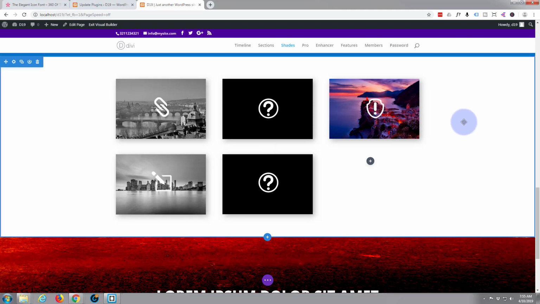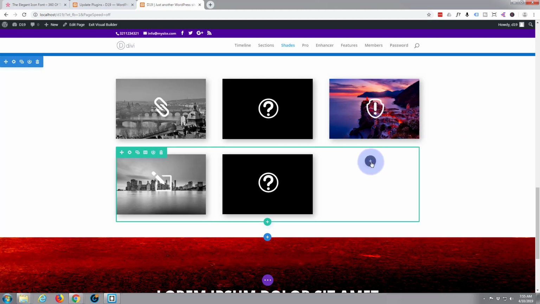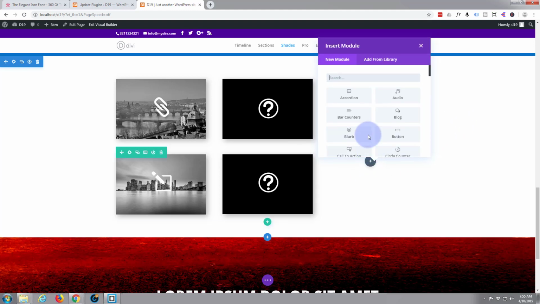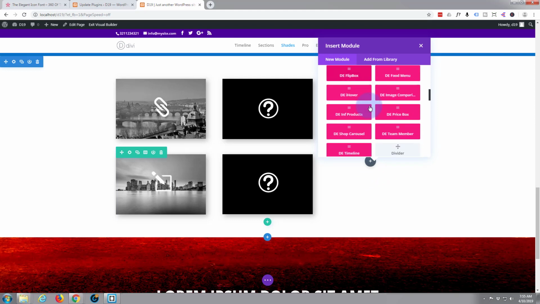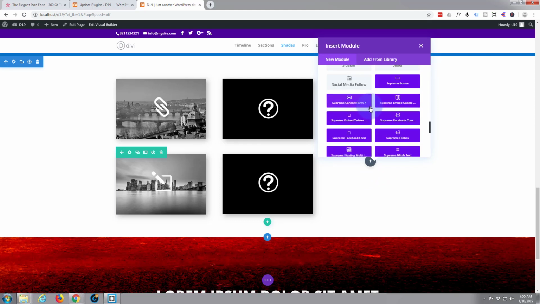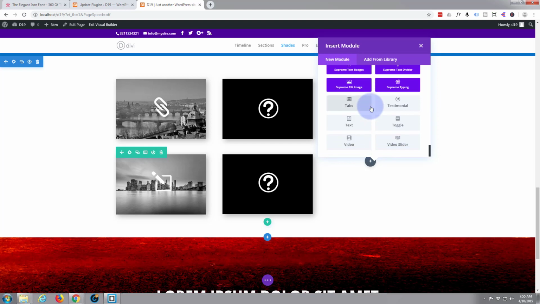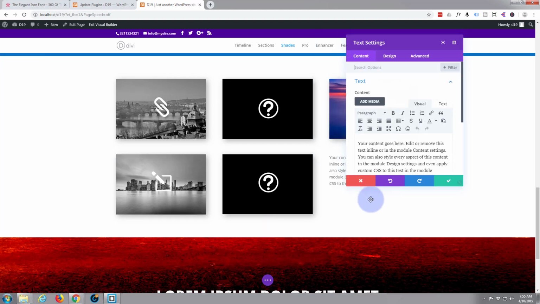I think we were using filter on there. So let's add a text block. Again, like I say, the different colored ones are from third-party plugins that I've been using. So I want a text block, which is a regular Divi block.